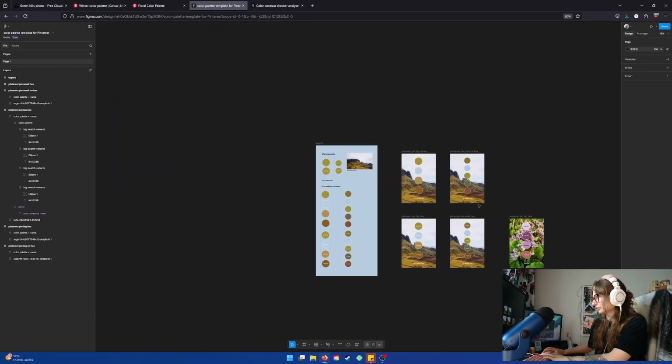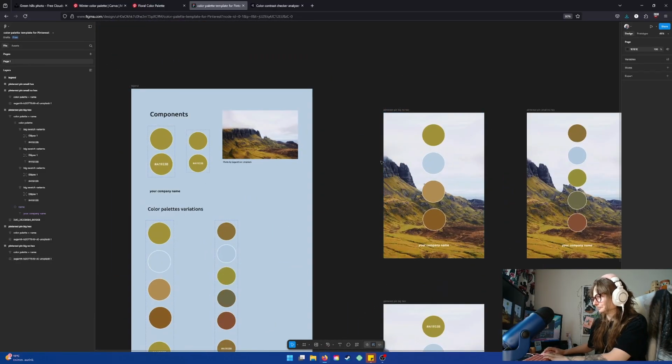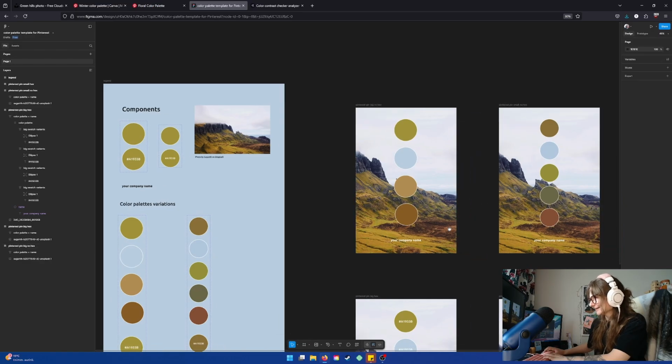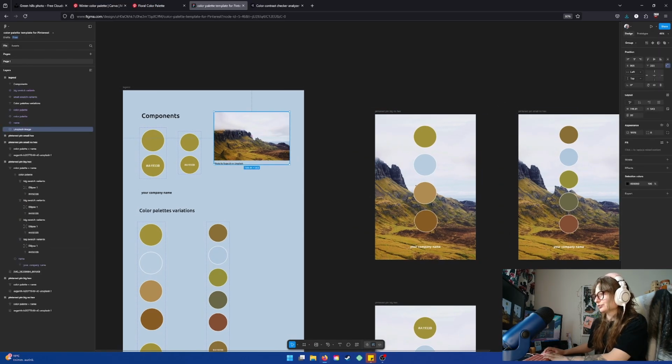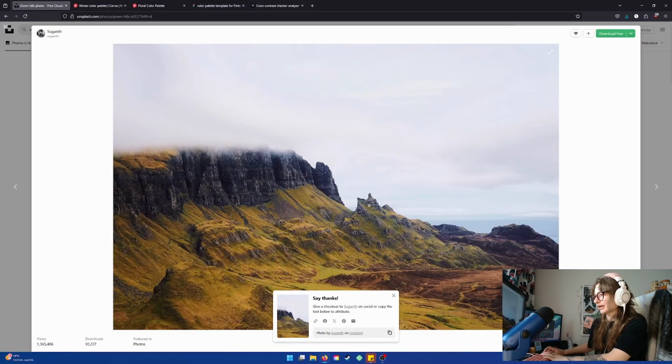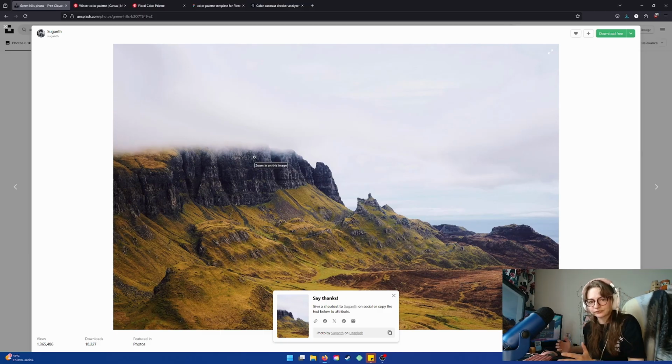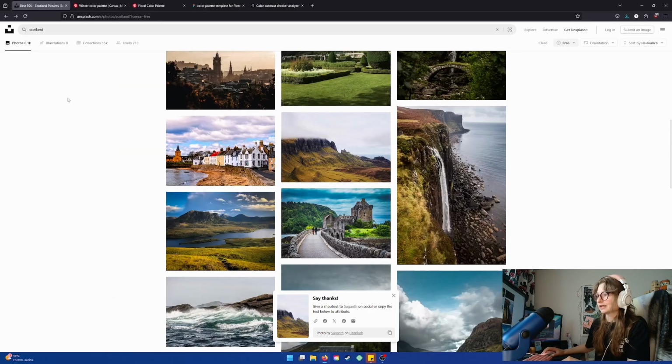I'd like to mention that in the templates here, I used an image from Unsplash. So for example, if you don't have your own images, or you're not comfortable with posting those, but you still want to do color palettes, I recommend going to Unsplash and using free images from there.